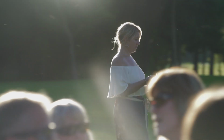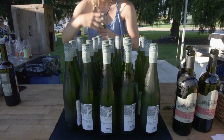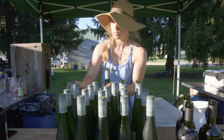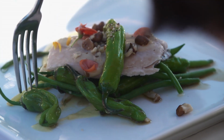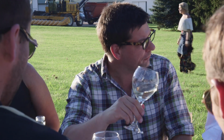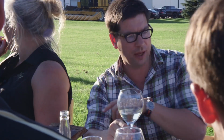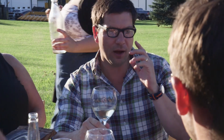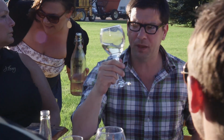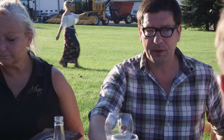80-year-old vines, medium body, spicy, bright, and red fruit. So, I've got to say, this paired with the Wollersheim Riesling is an amazing Wisconsin triumvirate. We've got your bourbon staves, we've got Great Lakes whitefish, we've got a little bit of pork that Dan Fox raises for his restaurant, and then we've got this great Riesling. This is legit. Mm. That's a great pairing.